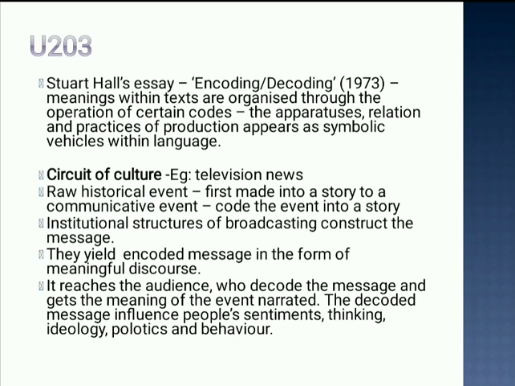Hall further illustrates this with the example of television news. In the case of how television news is created, at first we have a raw historical event. Now this raw historical event is first made into a story to become a communicative event. Hall is arguing for attention to the language norms and rules of signification which code the event into a story for audiences to interpret. He views this process as the circuit of culture.